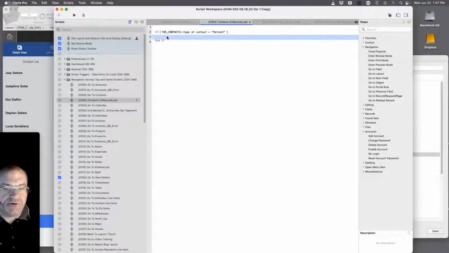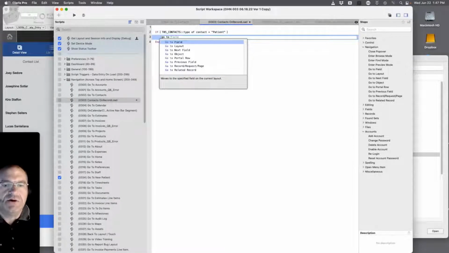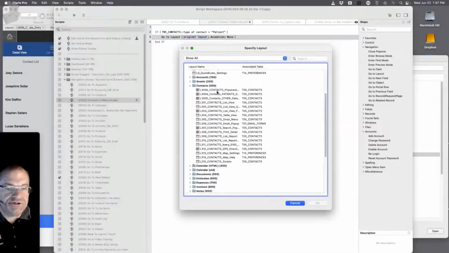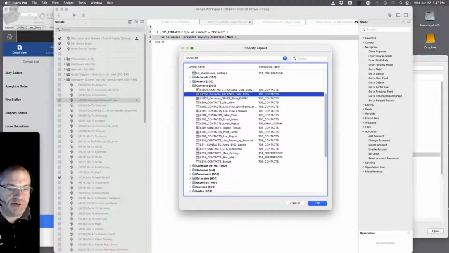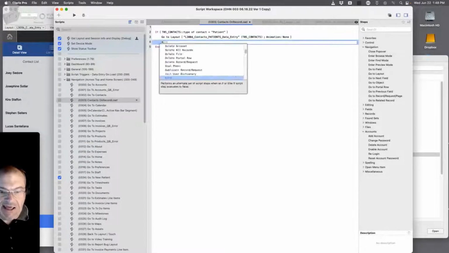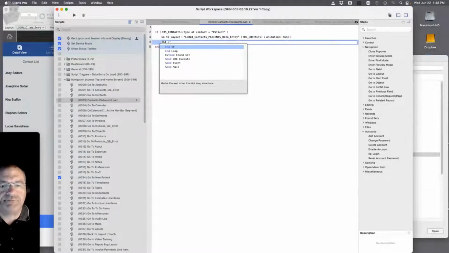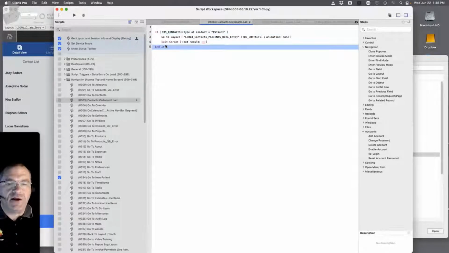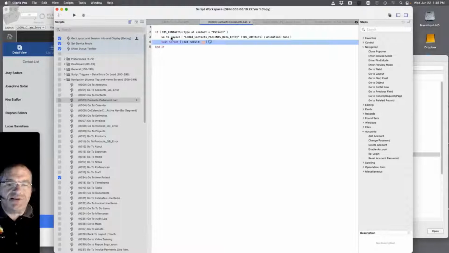In fact, what should it do? It should go to layout, right? And we're going to go to patient, right? Whichever one that is. That's 300D as in Delta. Okay, so it does that, right? And once again, you could say end, exit script, okay? Once again, I'm keeping it this way for beginners. It's an if and the end if right there. We tell it to exit here because if it's successful in here, we want it to stop. We don't want it to keep running, okay?